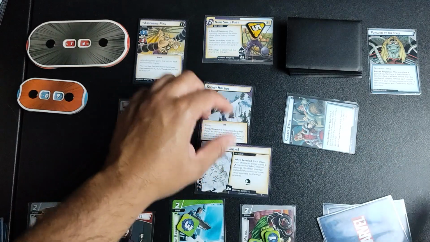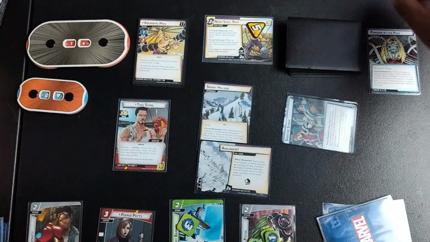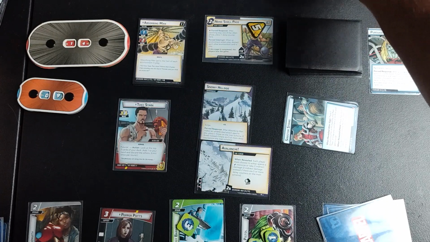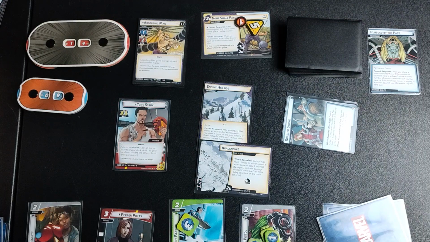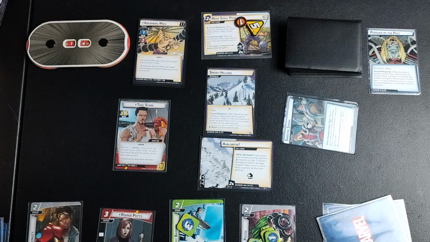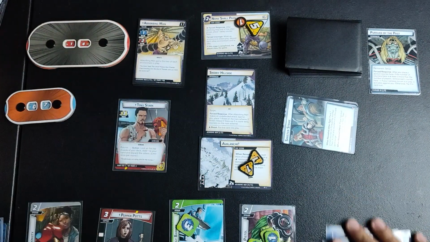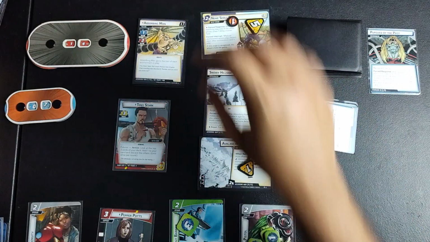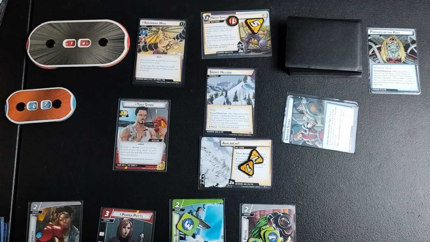Oh wait, I'm sorry. I forgot to put 1 delay counter on here. Since I've got a lot of health tokens, we're going to use the health tokens as delay counters for that. And we are actually going to take 2 indirect damage. Doesn't really bother me. And this comes in with 2 threat per player. So, okay. And now, what's next on our list?